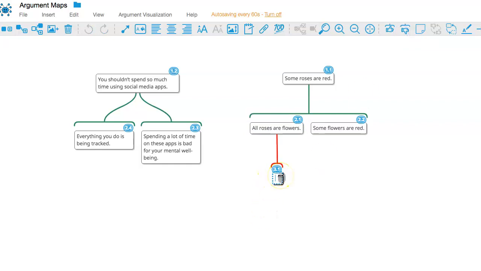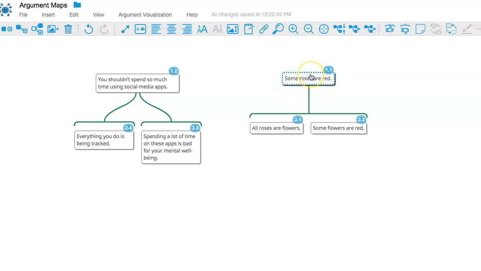Some roses are cats or something, are not flowers. If I were to put something here, that would be giving a reason to believe this is false. But even if we accept that both of these are true, it is true, in fact, that all roses are flowers, and it's true, in fact, that some flowers are red. Does it follow that some roses are red?